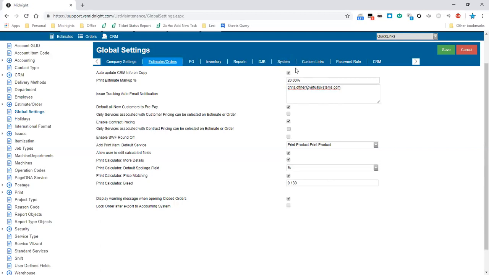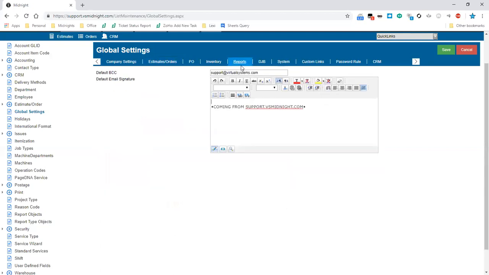Finally, although not key to the orders themselves, the reports button here brings you to a tab in which you can control a default BCC address and default email signature. Because Midnight does not store outgoing emails, it only stores a history of emails that have been sent rather than the messages that were sent.